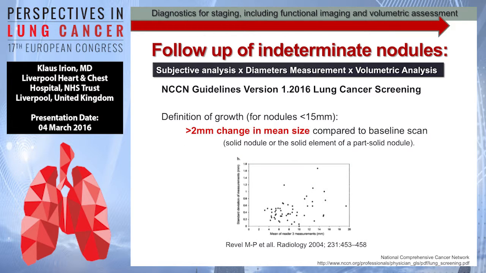The criterion of growth for the NCCN is more than 2 millimeters in size. So if you don't have volumetry in your software and you are going to use linear dimensions, yeah, I think the NCCN guideline is reasonable for you as an alternative to volumetry. If you use those 2 dimensions, average them, and then find more than 2 millimeters in growth, you have the condition that this nodule has increased in size. And they have based this on work from 2004 from Revel.